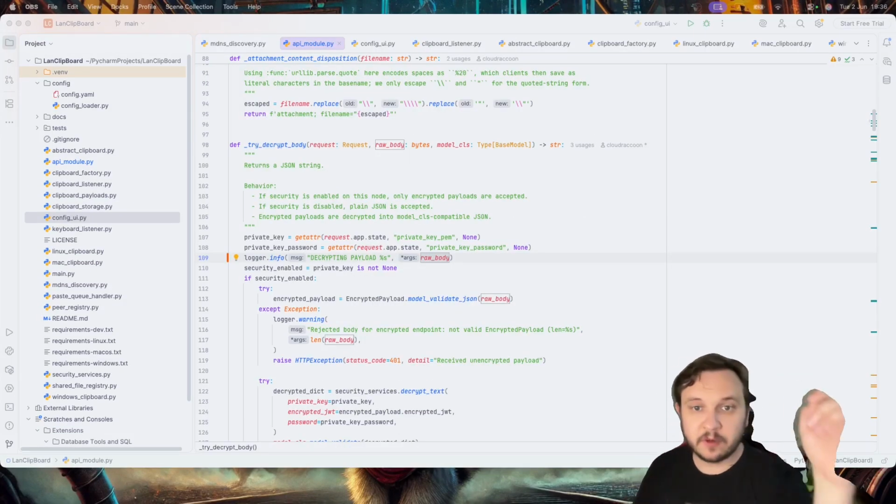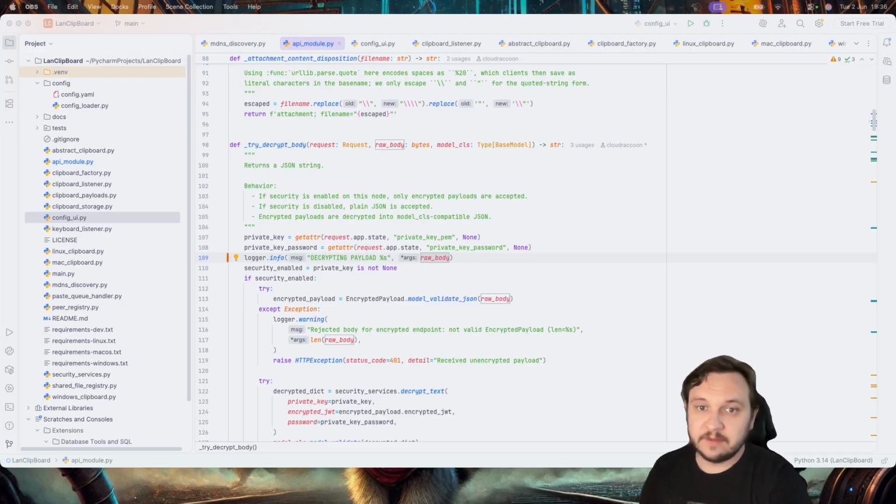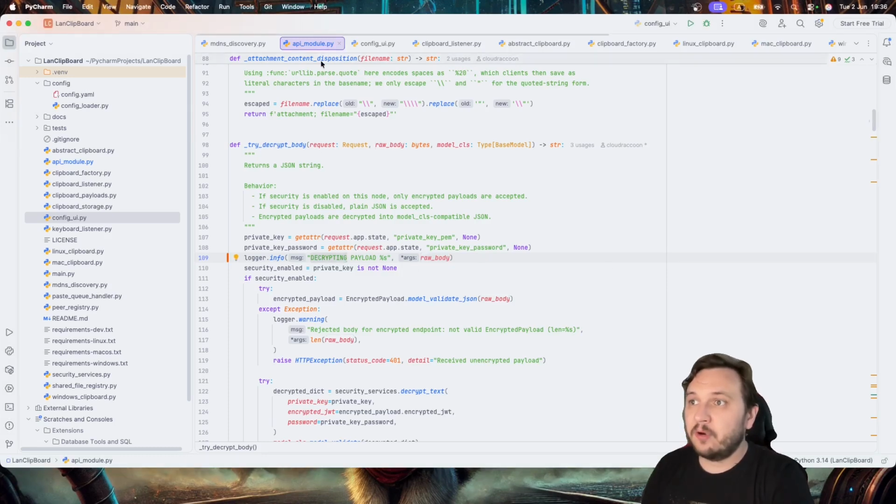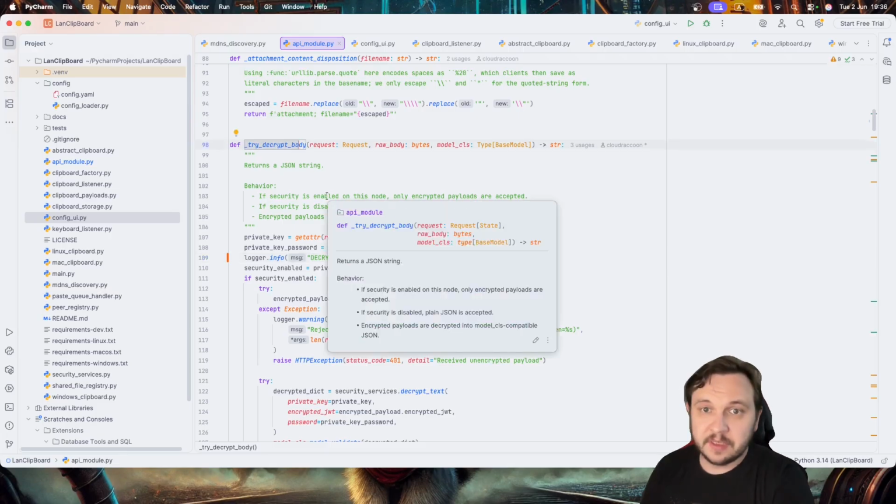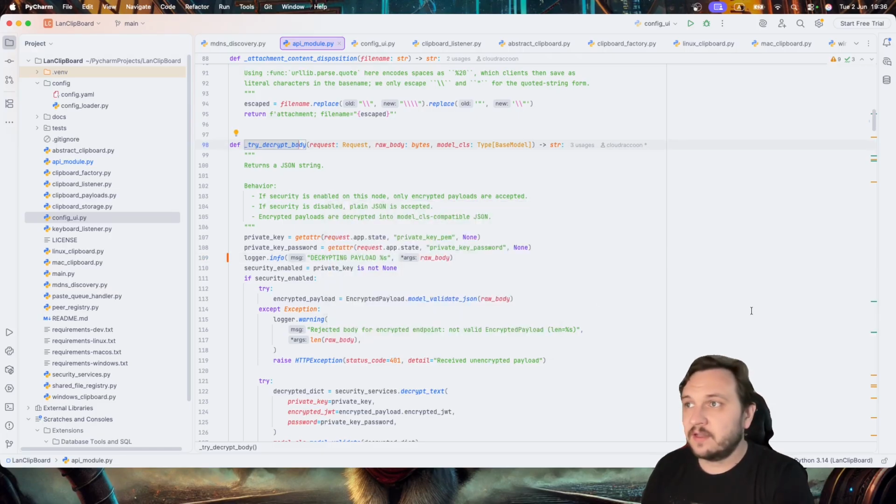Now it's time for a quick demonstration of how this works. Specifically for this, I added a temporary log in the API module inside the try-decrypt body method, so that it ensures that if the security is enabled, then you will see that the payload is indeed encrypted.